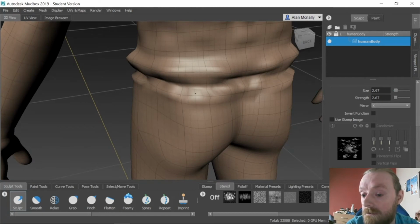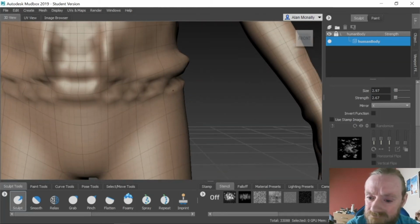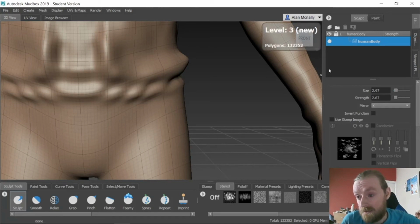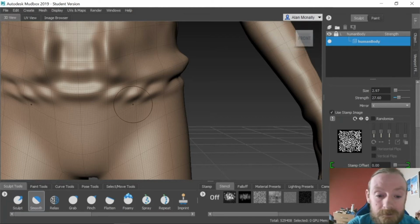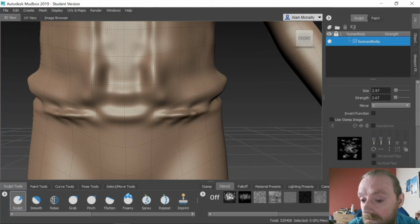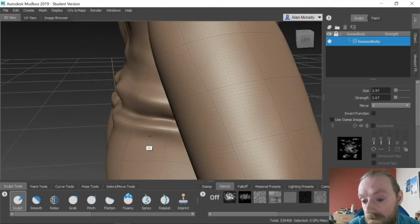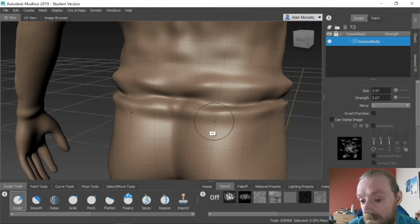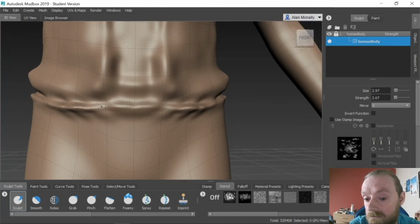And then we will smooth all this out as well. So we'll just see what this looks like. I don't know. We'll see what it looks like at a higher subdivision level. So Shift D, let's go up to 4 and see, and then smooth this out a little bit and zoom out. You can see you get a much finer line at the higher subdivision level, so we can bring this out a little bit. This across, try and match that up and get a little bit more definition there.